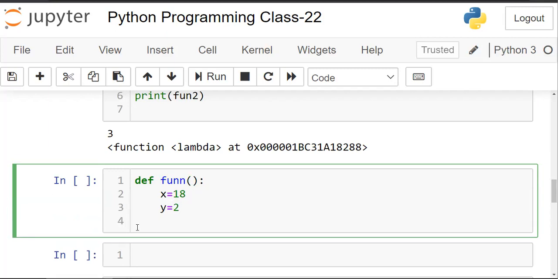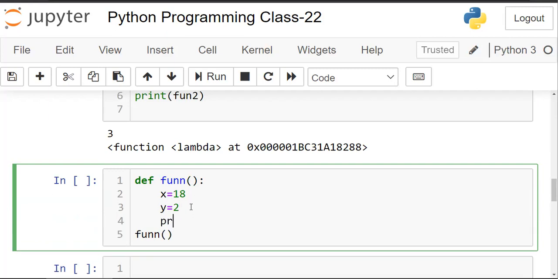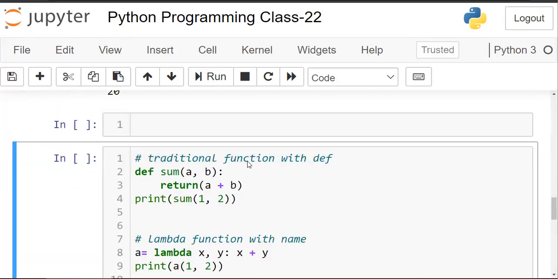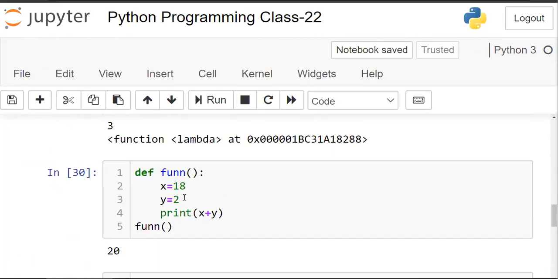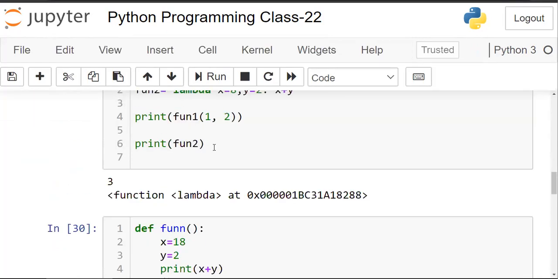Then you are saying I should call this function. Okay, let me call this function. I want to add, right? Print. I got here, but I'm not getting here, right?